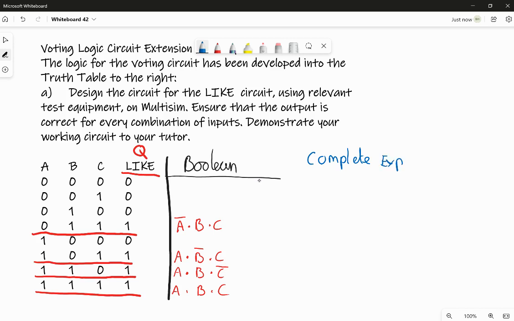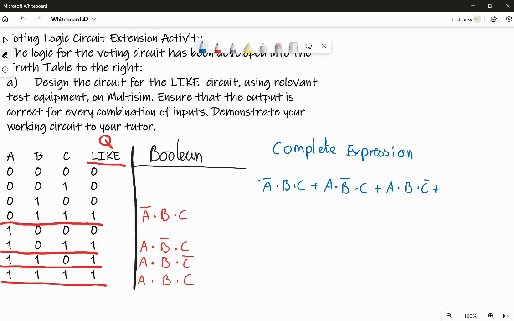So our complete expression will be A bar dot B dot C plus A dot B bar dot C plus A dot B dot C bar plus ABC, or A dot B dot C.